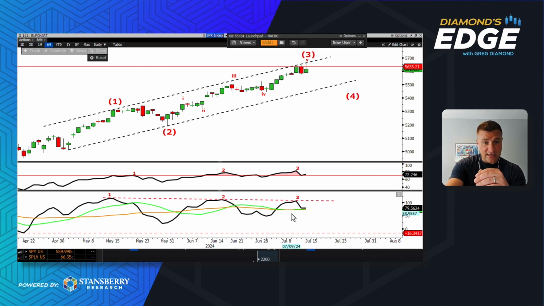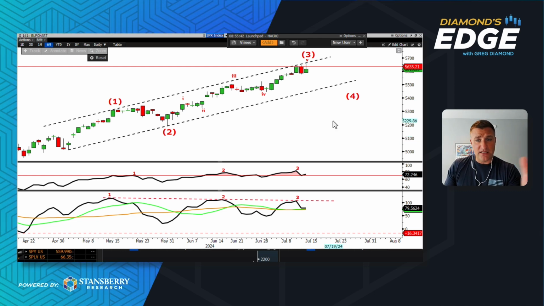Okay, and at the same time the composite index is showing negative divergence. So this is a scenario where I'm taking caution here. This isn't a situation where I say go out and short everything. That's not what I'm saying. I'm not saying this is going to be some big crash. To me, this appears to be a pause in the trend.